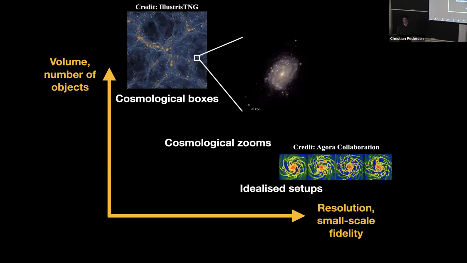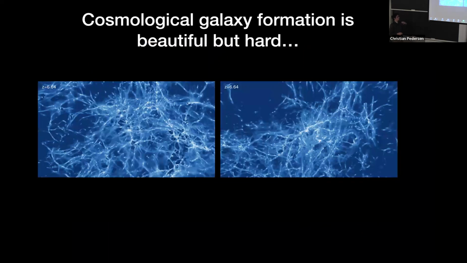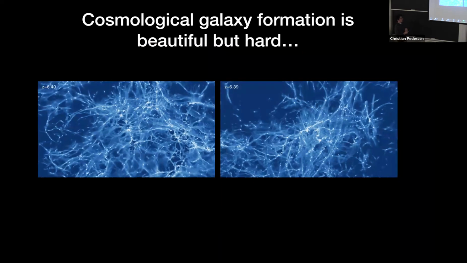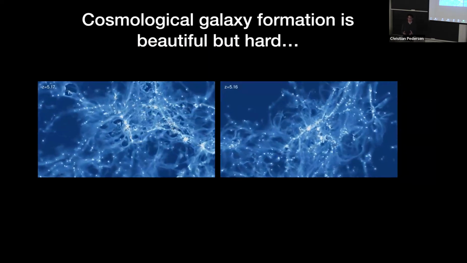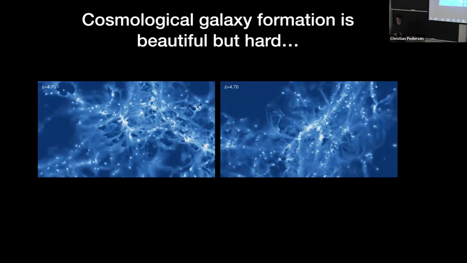So this is great. Zooms are really important techniques. They've been a really important technique in the literature, and all the movies you've seen have been state-of-the-art cosmological zoom simulations of galaxies. The problem is, even if we could do that, and even if we had the best knowledge of all the astrophysics, we would still be at a standstill. That's because here are two movies of two galaxies that assemble the same halo mass. And I've said halo mass is the main driver of things.